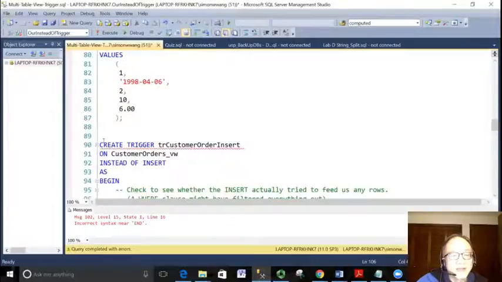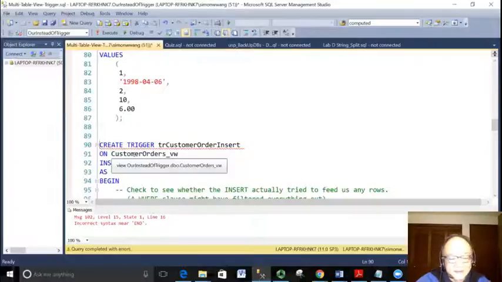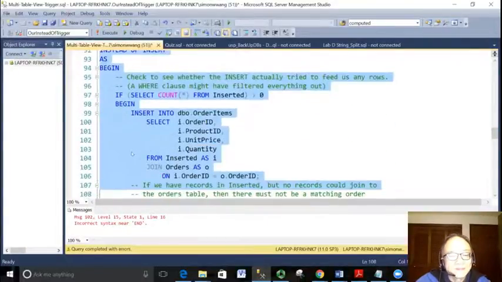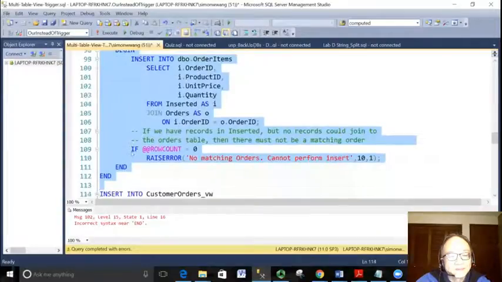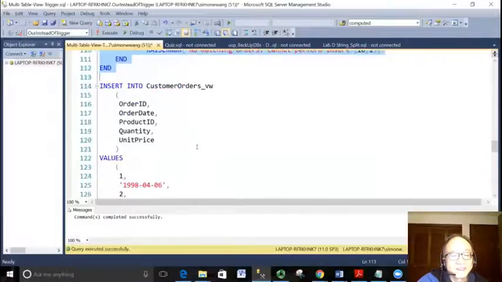I didn't highlight the right block of code. Let's redo it. The trigger was successfully created. Now let's try to insert data through the view again.